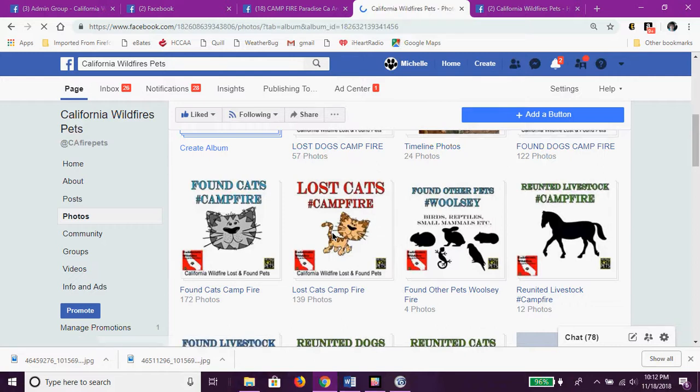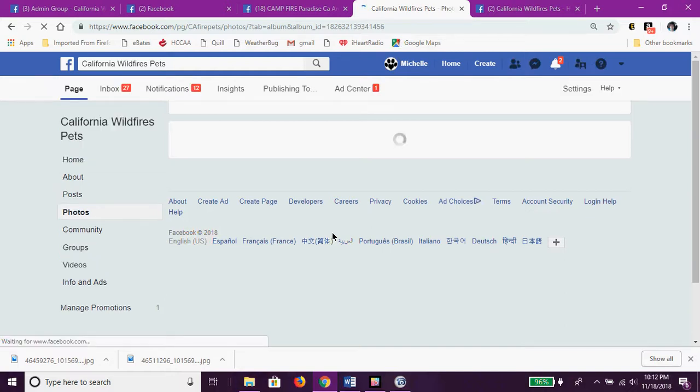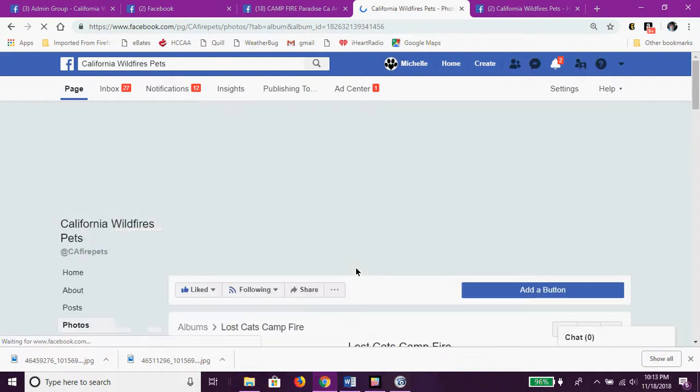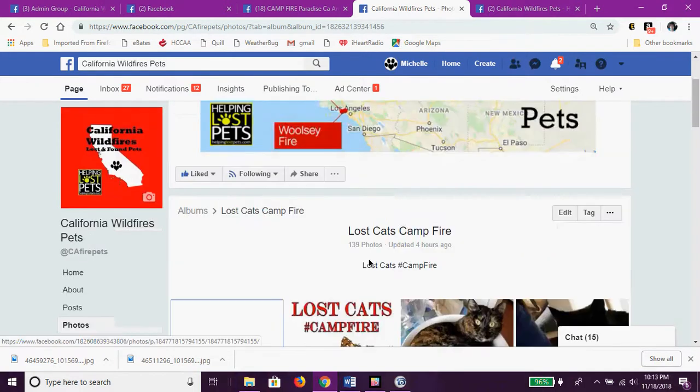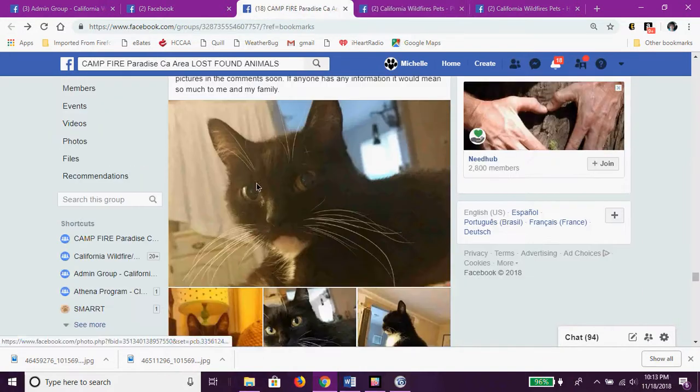And we're just going to scroll down through the album and look to see if that cat has already been posted. There's a black and white. No, that's not the same cat.